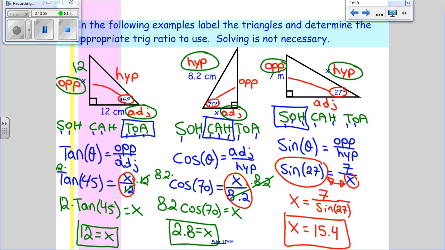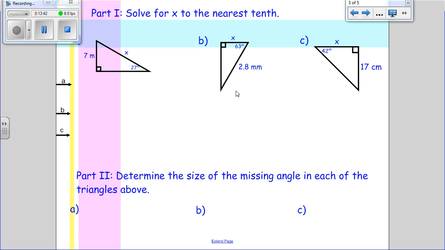Okay, these next 3 questions, you can do them on your own, so you should pause this video right now and do a little bit of practice. Some hints, this one should become sine. This one over here should become cosine. And this one over here requires you to use tangent. But use the steps to know what things are what, but those are the ratios you should be using.